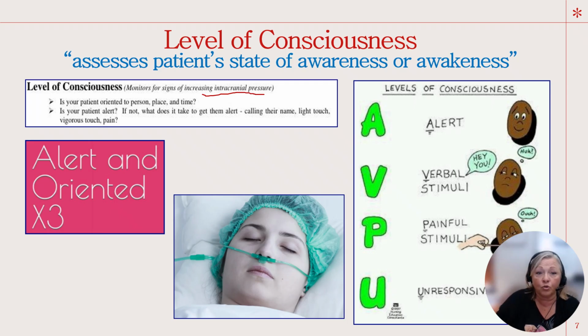And one thing, with level of consciousness you will commonly see that orientation status could be included with it. You'll see it a lot. But you could just put level of consciousness: they're alert, responds to verbal stimuli, alert to painful stimuli. You're going to put, yeah, I can wake them up, but I have to initiate a pain response. So there are all different levels of charting that we're going to practice in lab. But we really want to make sure that you are aware orientation status and level of consciousness are assessed separately because they are testing for two different types of brain function.